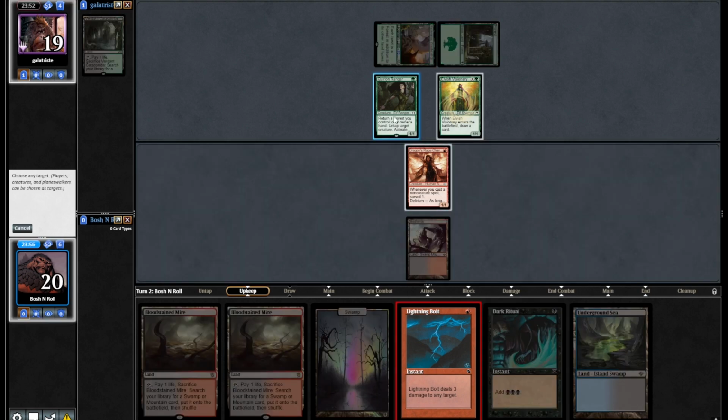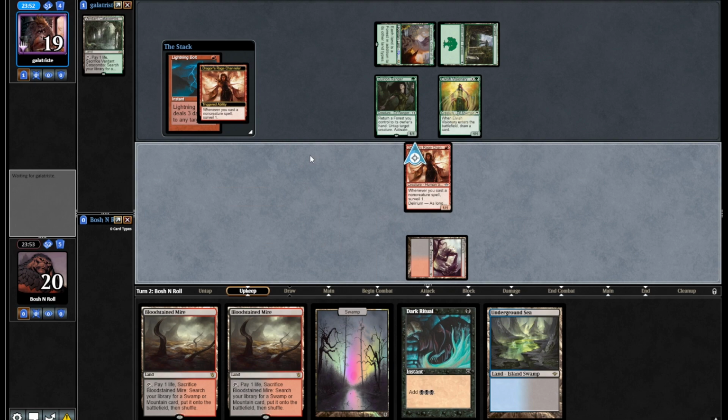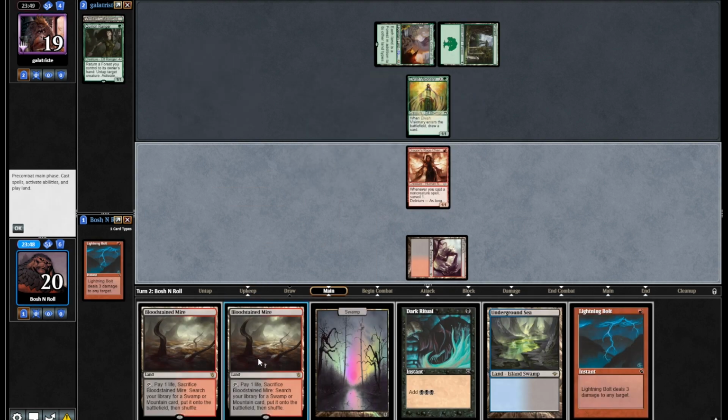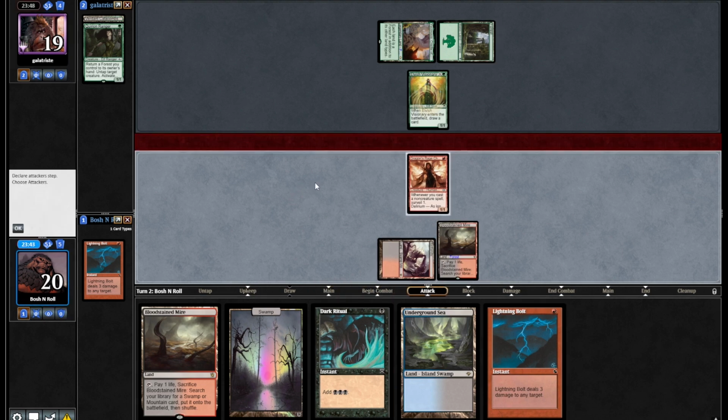I think I'm going to Lightning Bolt in the upkeep. I'm likely to just do this turn anyway. Ooh, I'll keep that one on top. Hard to argue with Lightning Bolt against elves. I'm not going to bolt this Visionary, though.